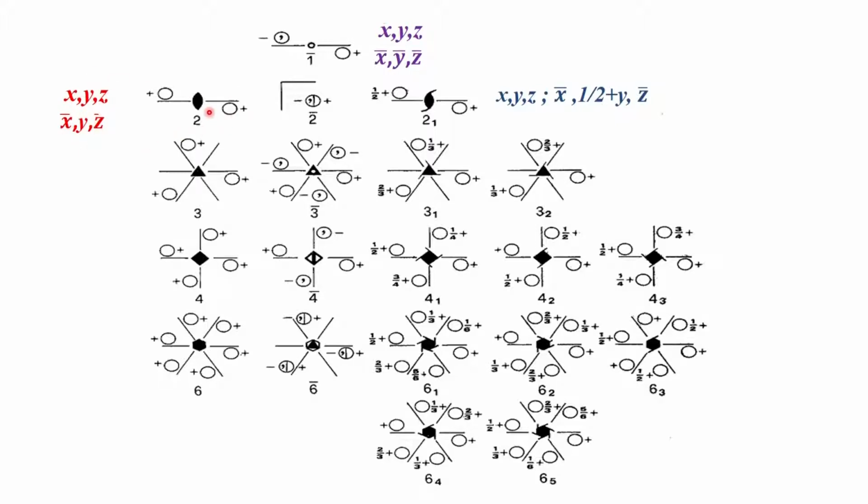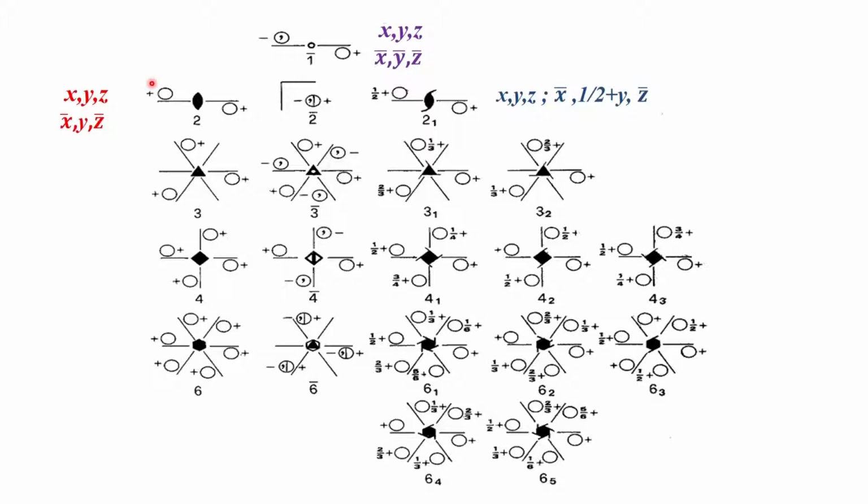This also tells us that the y axis is now coming perpendicular to the plane of the representation which we have here, and therefore the y axis is perpendicular and it is coming towards me or going inside this particular representation. So, if that is the case, there is no change in y coordinate, and so the object which is in front remains in front, and the object which is at the back remains in the back. So, if you have an object which is an open circle with a negative sign, it will again be an open circle with a negative sign. So, both possibilities occur in case of a twofold symmetry.